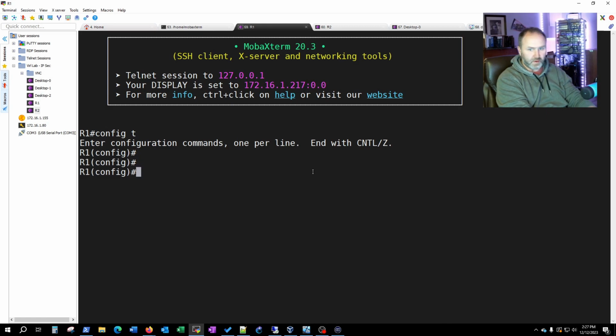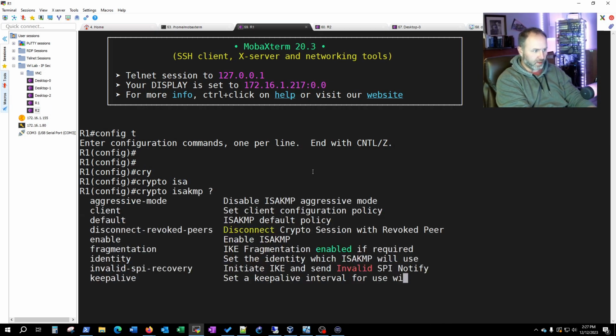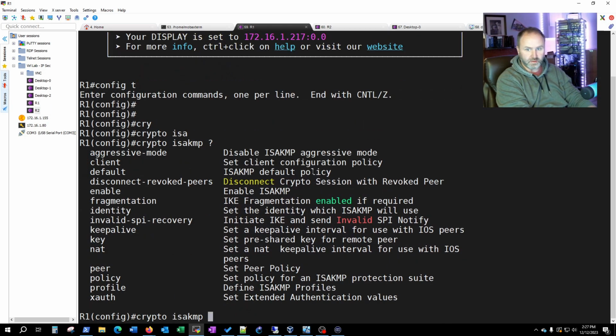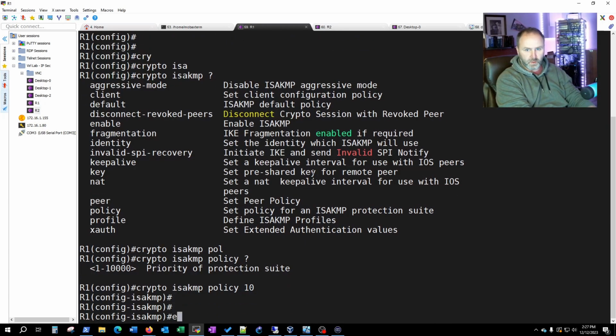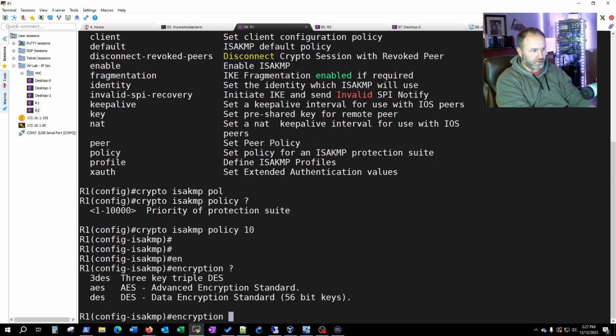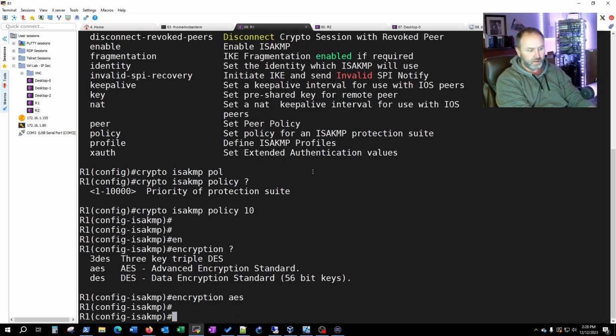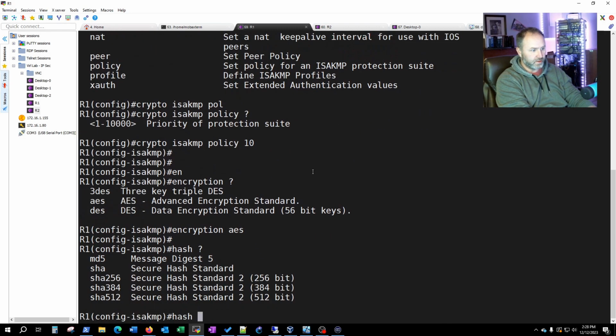So we'll get to configuration terminal, and then it's crypto isakmp, there we go. And if you hit question mark, you've got a ton of options here. So we're going to do policy 10, and we could do policy 100 if we want, but I'm just referencing the article I wrote so you guys can follow along. And then we're going to choose our encryption. We have 3 options, but in the article we're using AES, and then hash, like the article is saying, it's SHA.